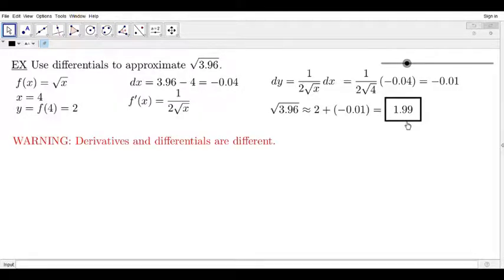Before continuing further, keep in mind derivatives and differentials are related, but they are different. For example, suppose y equals sine of x. The derivative dy over dx is the cosine of x. Multiply by dx, which is the differential of the independent variable, and we get the differential dy, which is cosine x times dx. Finding dy involves differentiating the function, but with one final step, which is multiplying by dx.